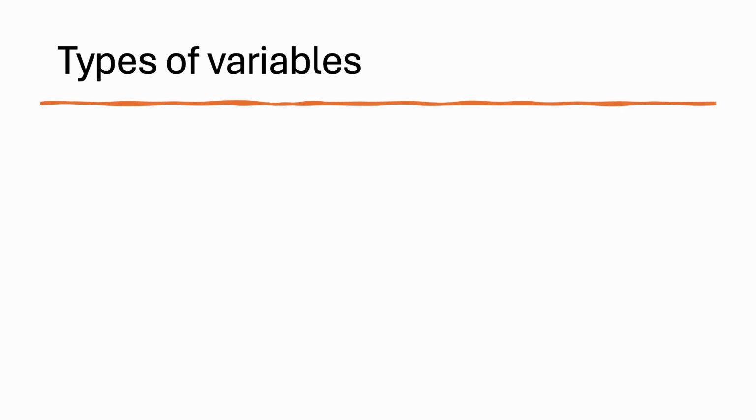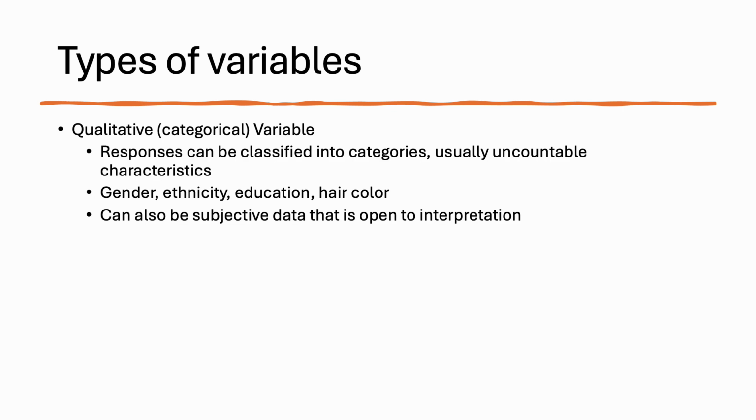So then we have our variables, and there are different types of variables. So variables are one of the aspects that we can collect from people. And I like to think of variables as the question that I ask the person to then get an answer. So the first type of variable that we can collect from people are qualitative variables. These are also known as categorical variables, and they will be used, both of those terms, interchangeably throughout the course. So make sure you understand that qualitative and categorical, those mean the same things.